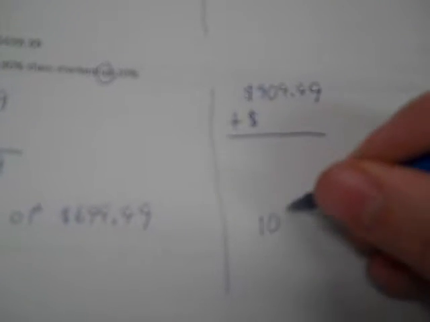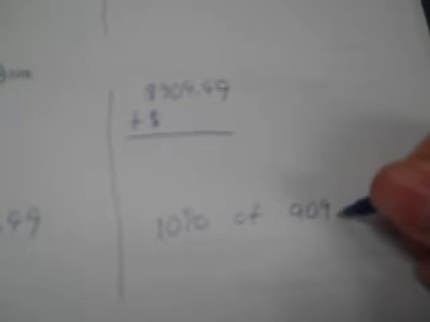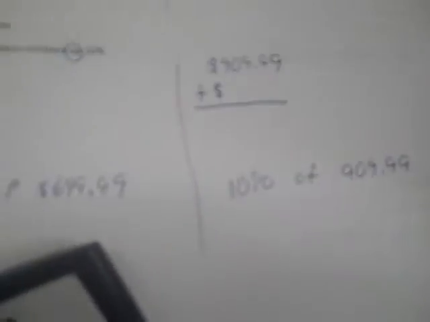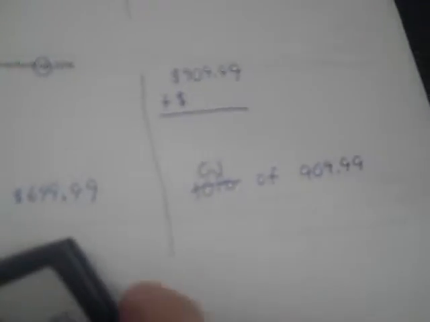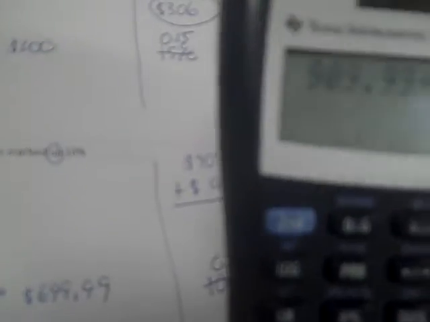Now I take the 909.99, and my second percentage is up, so that's another adding. I got to find 10% of 909.99. Okay, so we divide the 10 by 100, 0.1. And then I times, so 0.1 times 909.99. That's $90, and again, 99 has nowhere to go, so that 90 goes to 91. Okay, so I take 909.99 plus 91. Okay, that's $1,099.